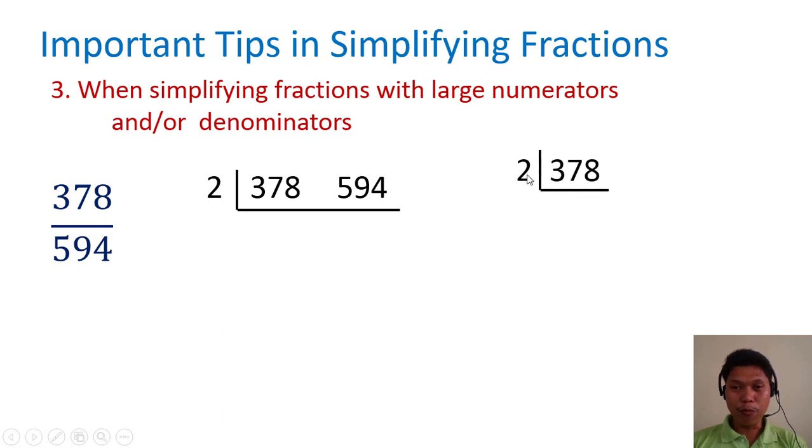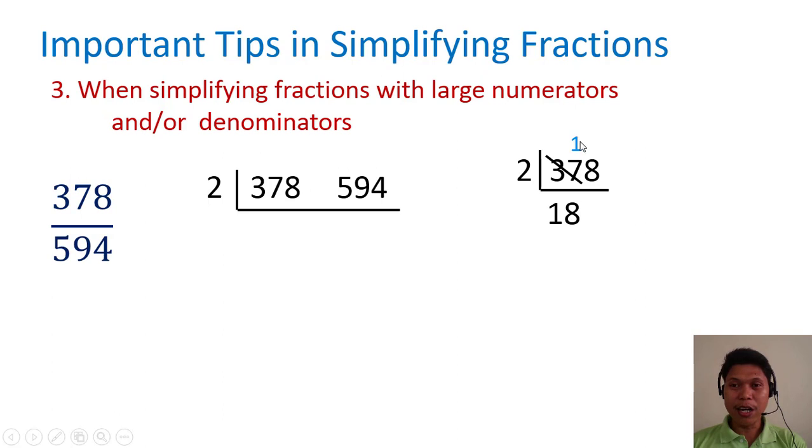378 divided by 2, pero hindi natin gagamitin ang long division. Instead, gagamitin natin ang parang continuous division symbol pa rin. Okay, inverted division. So, isa-isahin natin. We have 3 divided by 2, or 37. Pwede rin, 37, kasi kaya naman natin. Ang kalahati ng 36 is 18, di ba? 18. Okay. So, ang kalahati ng 36 is 18. So, diretso natin ang 18.